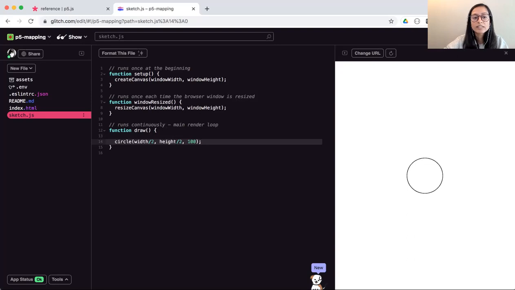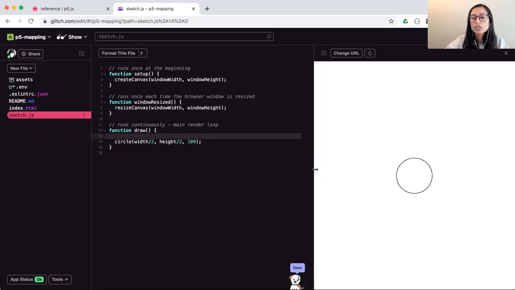Now, as we can see, these two are a bit dynamic, right? Because we haven't given them a hard-coded number, but this circle here has a fixed diameter of 100 pixels. But let's say we want the diameter of the circle to change based on the position of my mouse, right? We have already worked with a pre-existing variable here, which is mouse X, right?